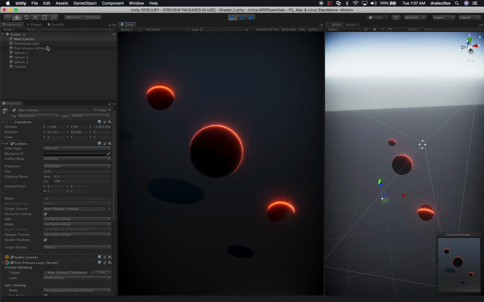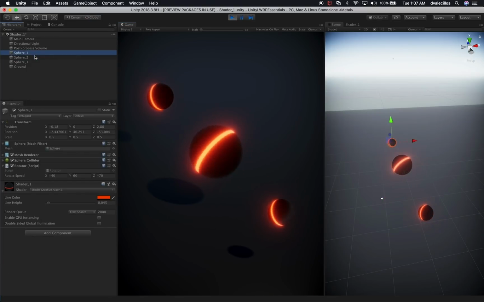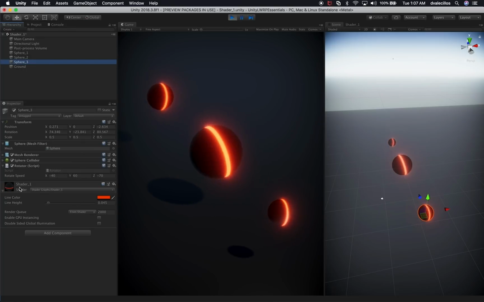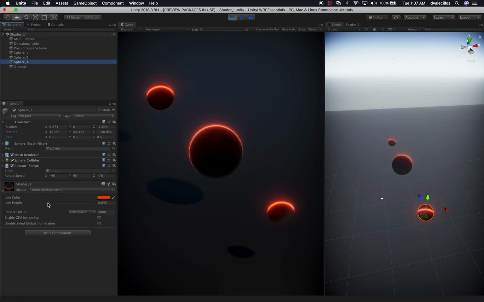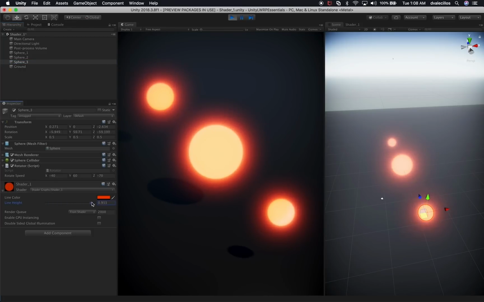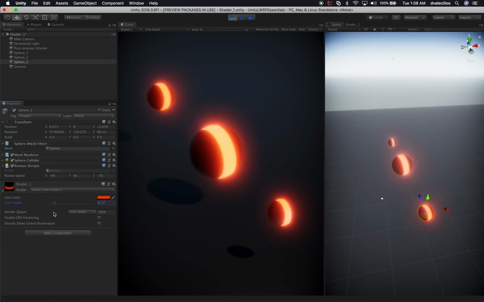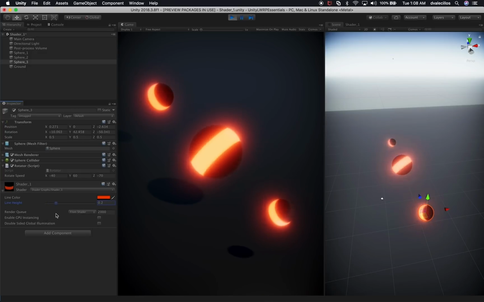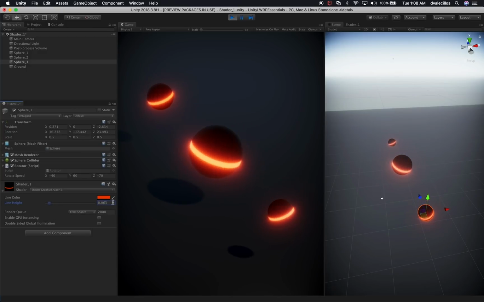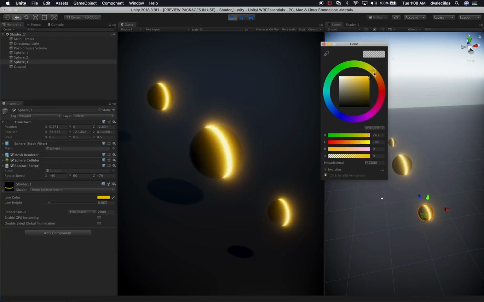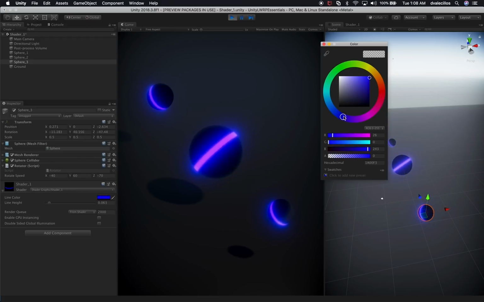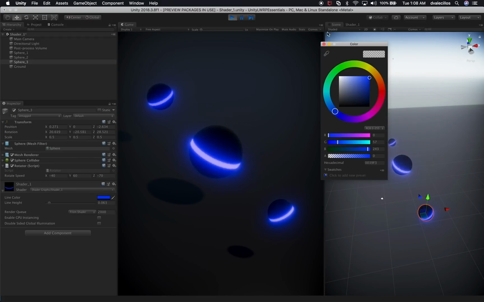Awesome. So now, for instance, we can go into the spheres. Actually, you don't need to select all 3 spheres because that same material is assigned to each one of them. It's basically the same shader. So what I can do is increase this value, or lower the value, which gives it a really, really cool look. I can make it very thin, or I can make it bigger. So I'm gonna do something like that, and then I'm gonna show you that we can also change the color. If you want to make it kind of Tron-like, you can do something like that, which looks really cool.